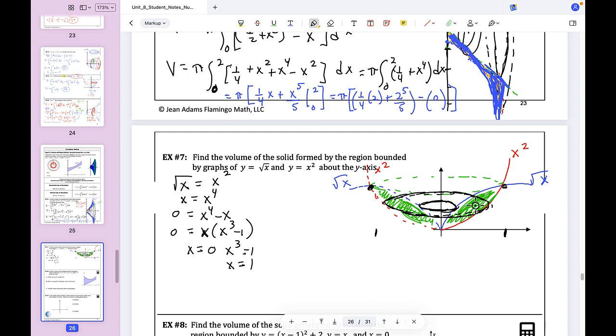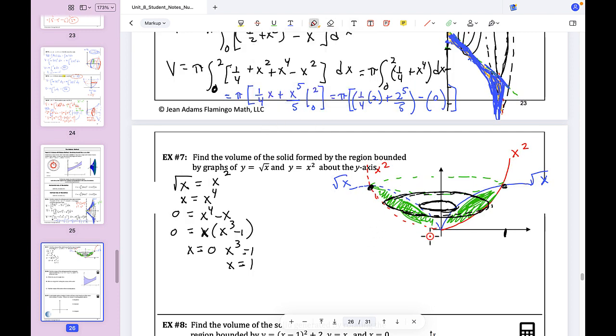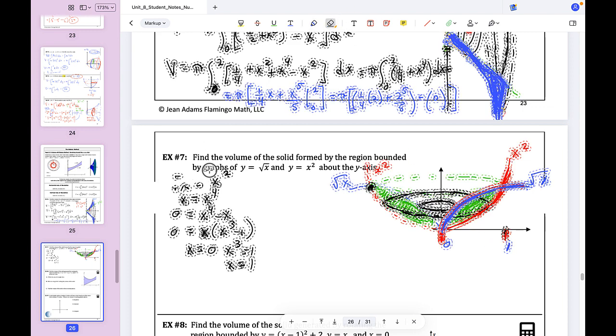Is that correct? Did I do that correct? Yeah. Okay, so I drew that incorrectly. That means they're intersecting right here and here. So the original curves, there's one curve and there's the other curve. The original curves are intersecting at 0 and 1. So I had to find those points of intersection. That tells me my upper and lower bounds. Okay, so let me just erase this so that we have some space.